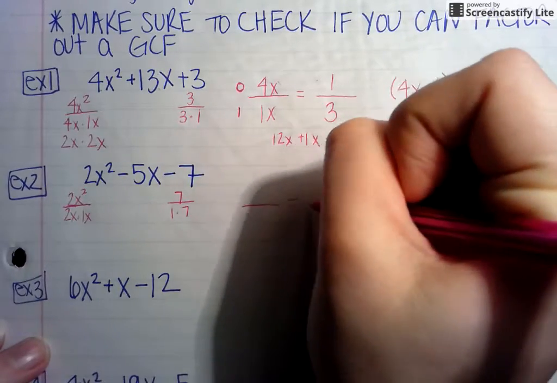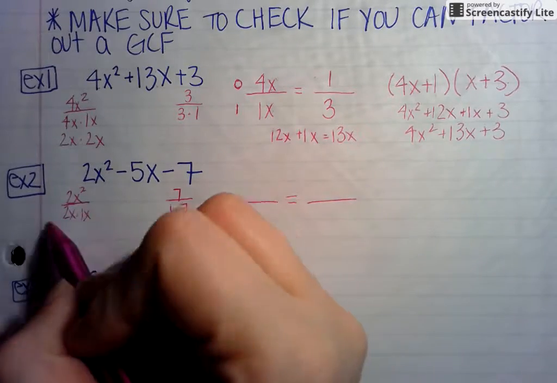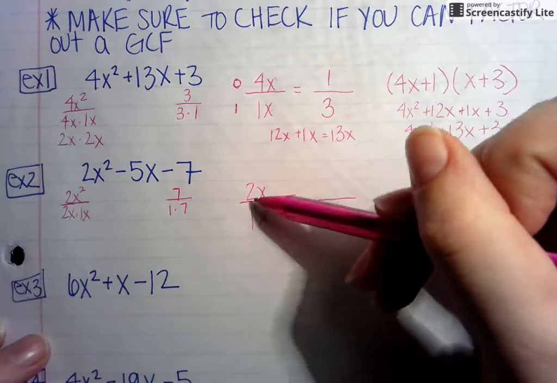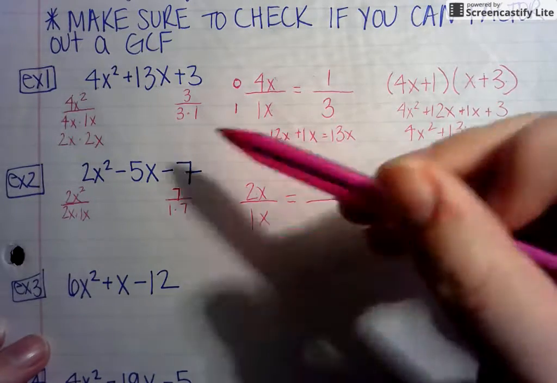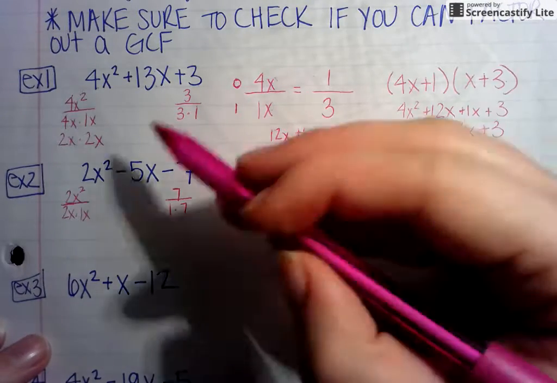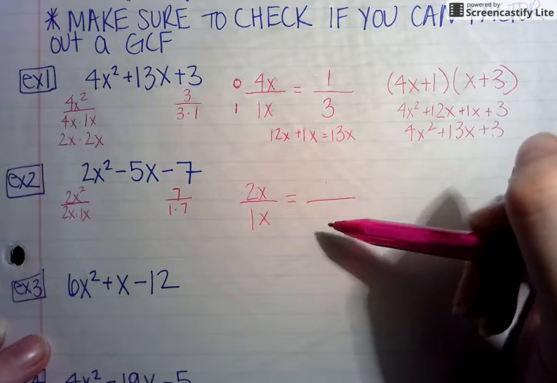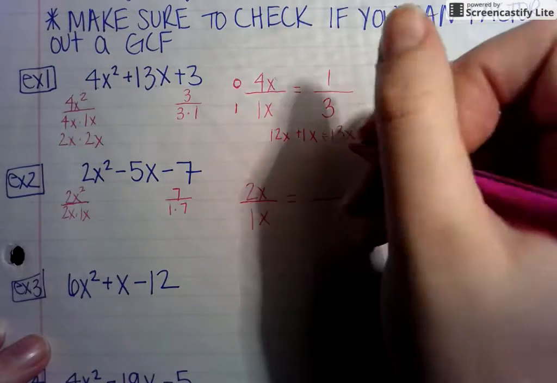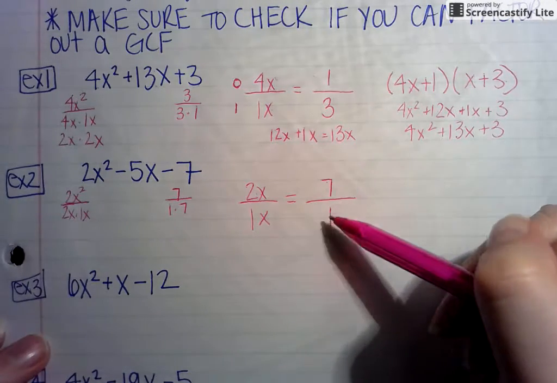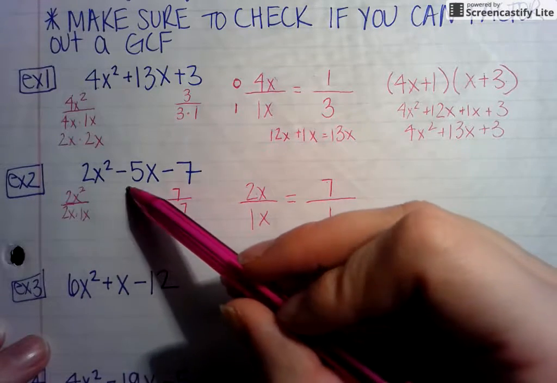Well, I'm going to set up my proportion, and this one's nice because we only have one factor pair to work with. So I have 2x and 1x. These values cannot be negative. So the only ones you can change, because this is what two numbers multiply to get you that -7. So I want to get -5. Well, if I did the 7 on top and the 1 on the bottom, I would get 2x times 1, which is 2, 7 times 1, which is 7, and I want to get a -5.